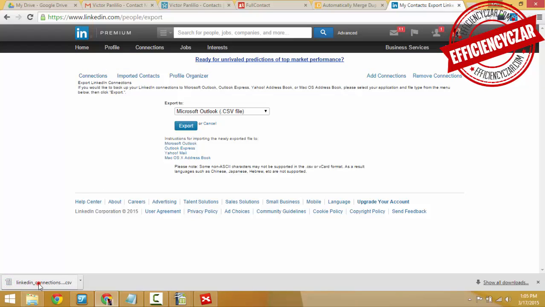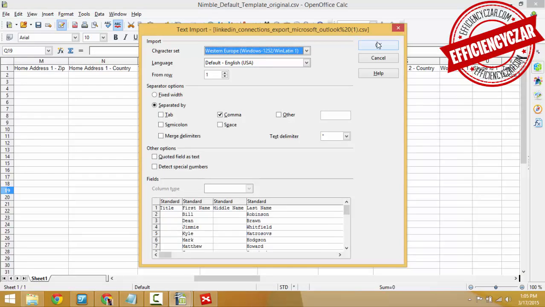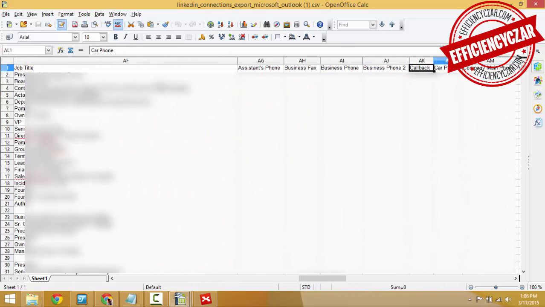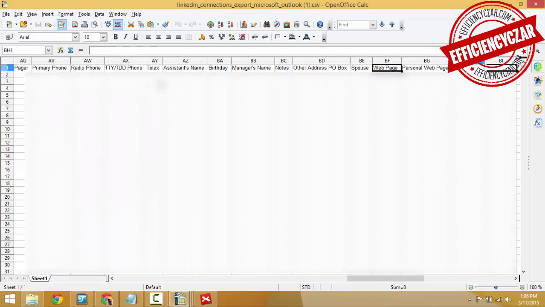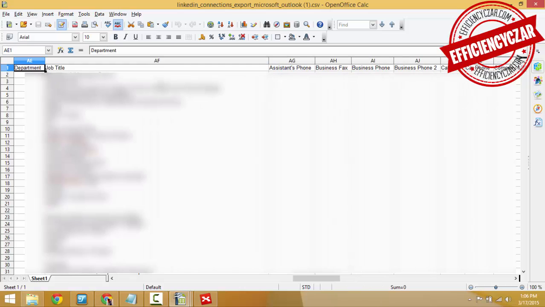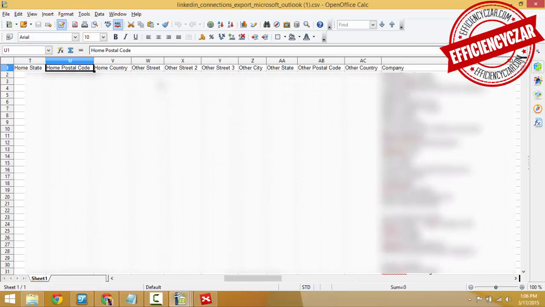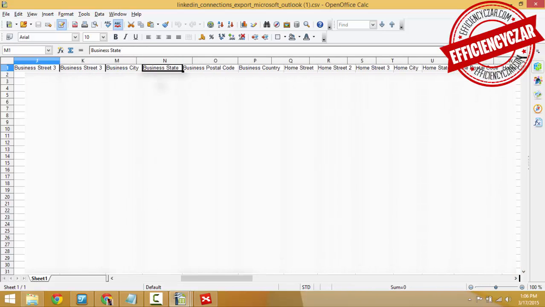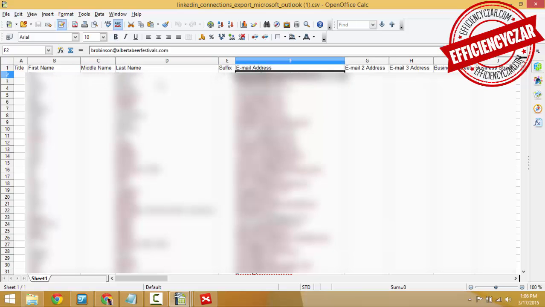I'm going to take these connections, so if we look at how this works, okay, so in here we can see that it has exported first names, last names, email addresses, job titles, and that's about it. There's no social information, there's no phone numbers, there's no addresses, there's no cities, there's none of that stuff inside there, and the company name. So this is a very, very basic export of information. However, the key in this case here is name and email address.